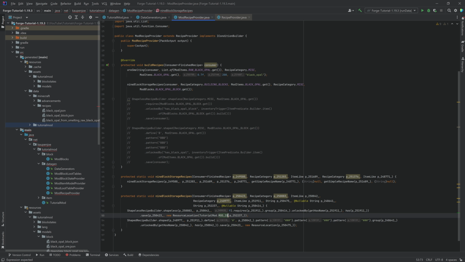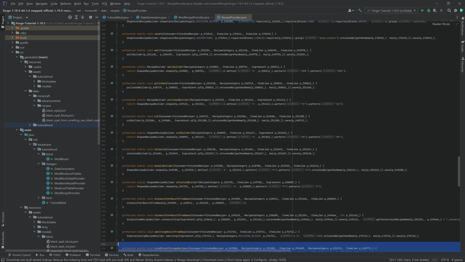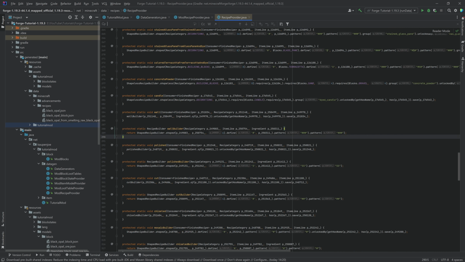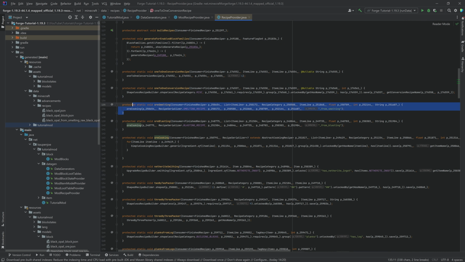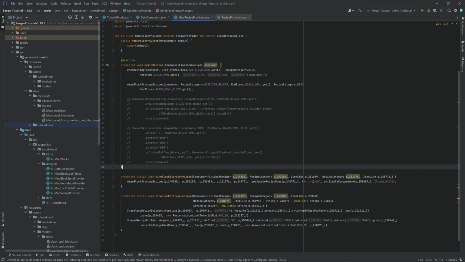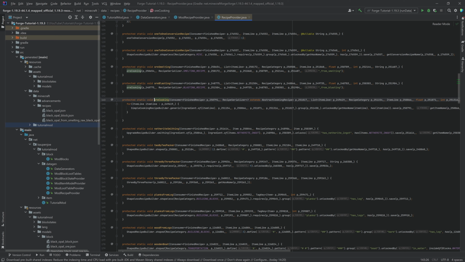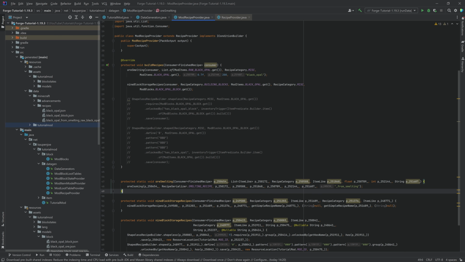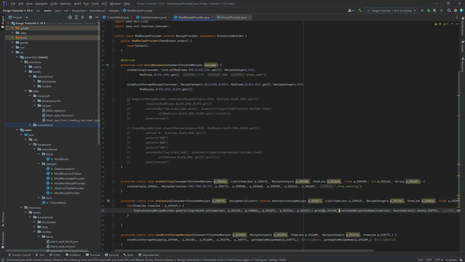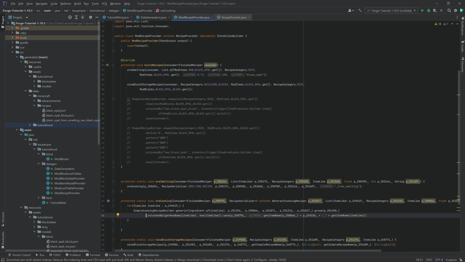So everywhere where it says a resource location, we just want to add the tutorial mod over here as well. There you go. So now we have the nine stored block done. And then when it comes to the ore smelting, we can copy this over as well. And I believe we also need the ore cooking for this, because otherwise it's not going to work, since this one doesn't have the correct one. So we want to copy the ore cooking here as well. Delightfully, it makes a lot of sense. I mean, it just is incredibly sensible.